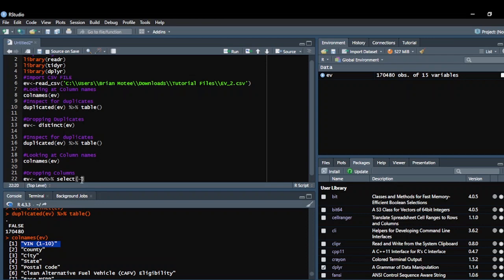You can just copy it with the quotation to make my work easier, and then put a comma, again minus. I don't want the city, since I can just work with the county. I also don't want the postal code.